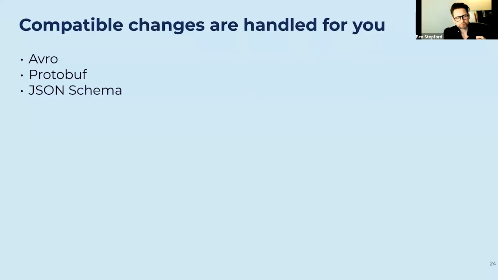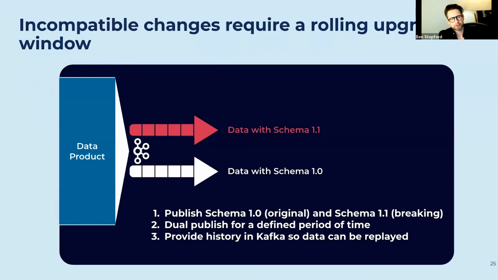And when we say that, there's really like 2 types. There's these different formats. Avro in particular supports backwards compatibility, so does Protobuf to a certain extent. That's enough for many changes, but you always end up in this situation where there's going to be an incompatible change. And what that really means is that if you publish that new schema version and somebody upgrades to it, their software is going to break. They have to go and make a programmatic change to their ETL jobs or whatever it might be to ensure that they're not going to break when you release this change from your data products.